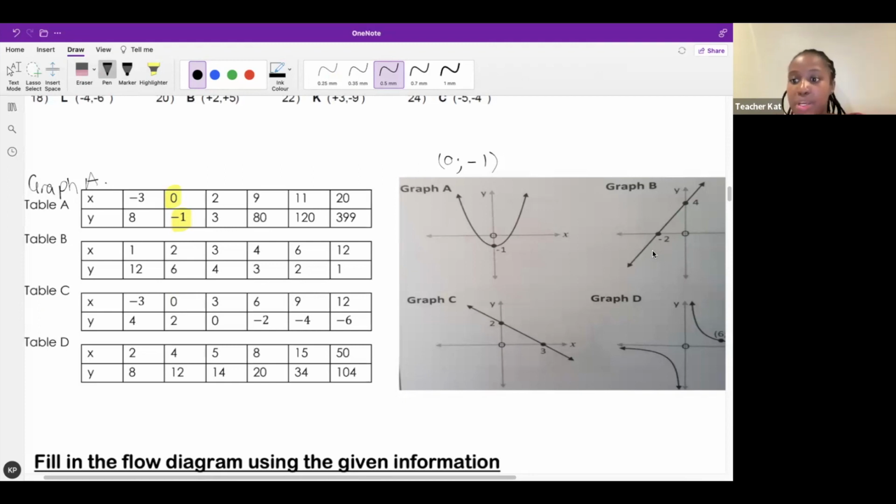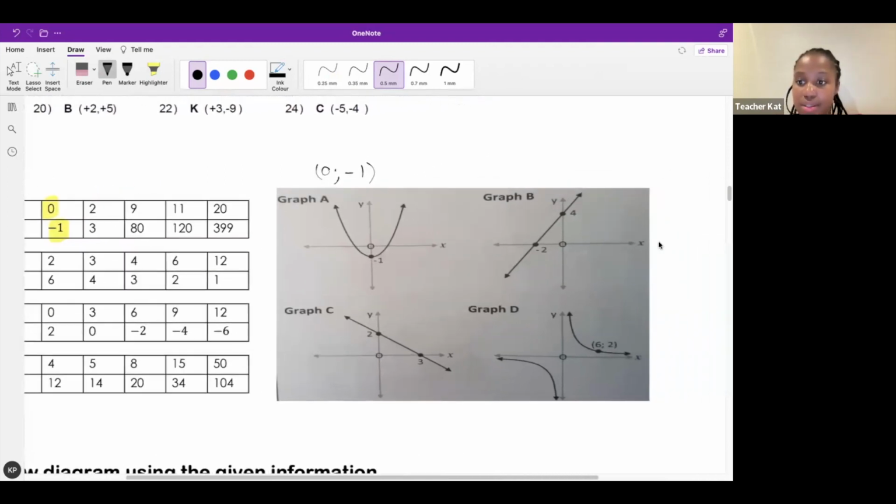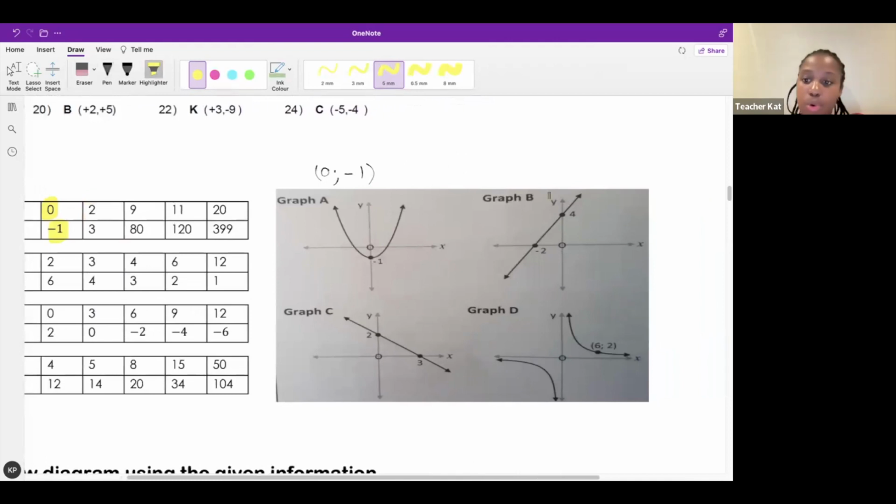Let's look at graph B. We have 2 points in this case, right? Let's start with this point up here. Did we move left or right on the x-axis at all? With the point at the top there, have we moved at all left or right?